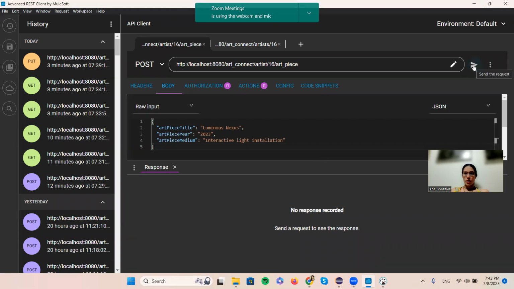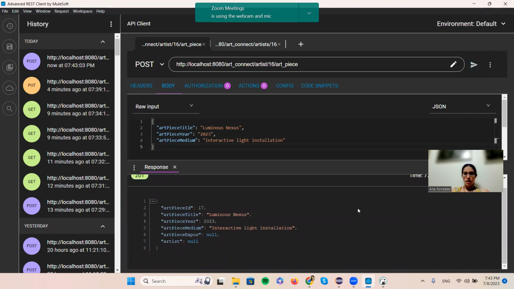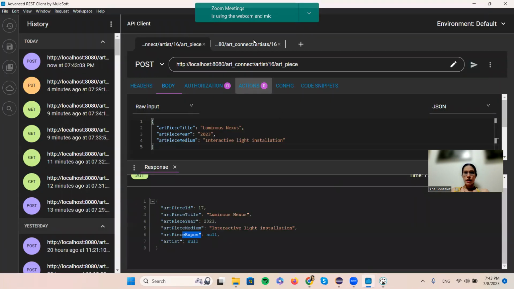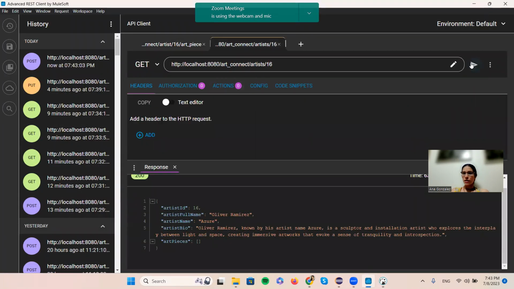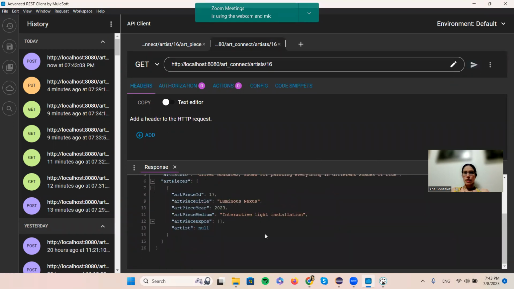I'm going to send it. And here it is, Luminous Nexus. It's not showing me an artist yet because I just added it. Let me refresh. And here's Luminous Nexus. So it got added. If we go and check our artists again, it has Luminous Nexus.